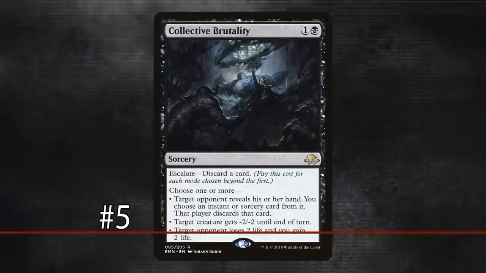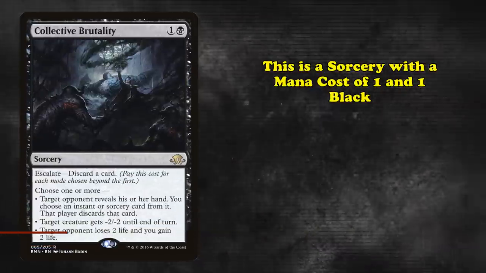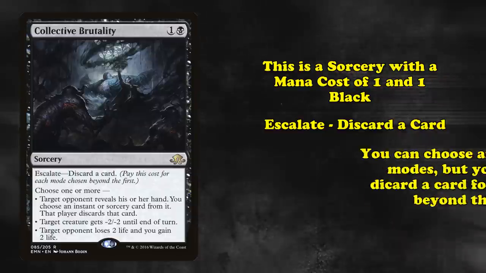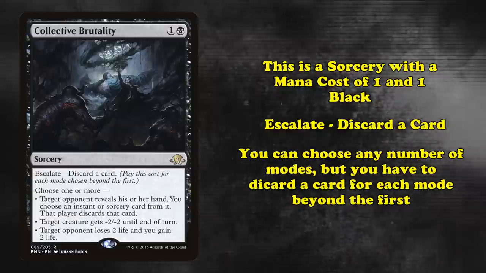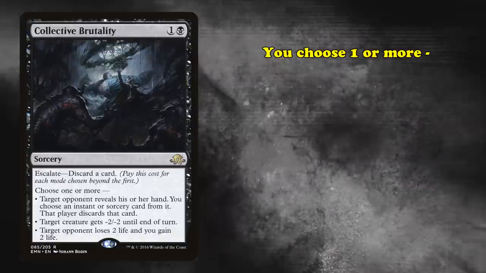And at number 5, we have Collective Brutality. This is a sorcery with a mana cost of 1 and 1 black that has the ability Escalate, discard a card, which means you can choose any number of modes, but you have to discard a card for each mode you choose beyond the first. That allows you to choose one or more.